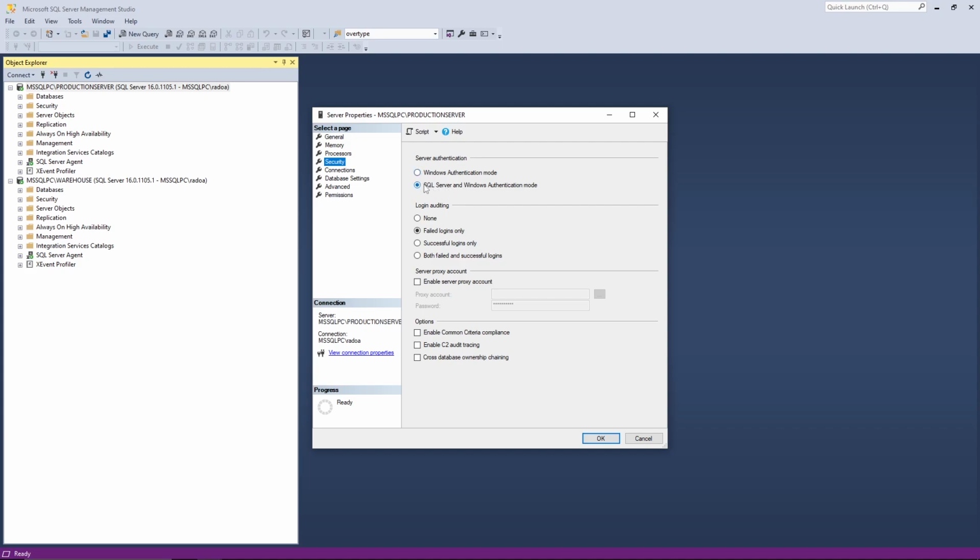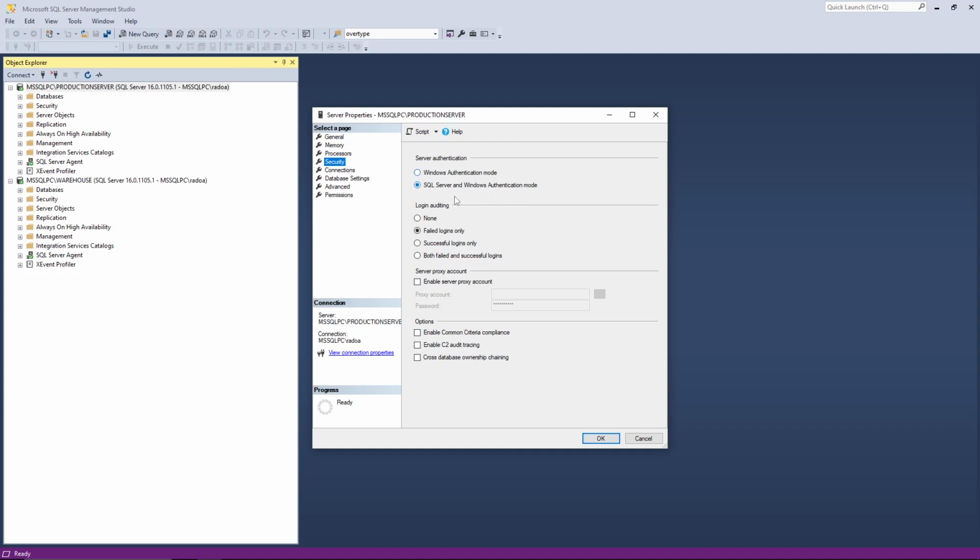Remember, if you change from one mode to the other, you need to restart the entire server. If you restart the entire server, there might be an issue if a lot of jobs are running. All jobs will stop. If you have a linked server connection, it will stop. So make sure you change it with proper implementation and caution, because this could break a lot of things.